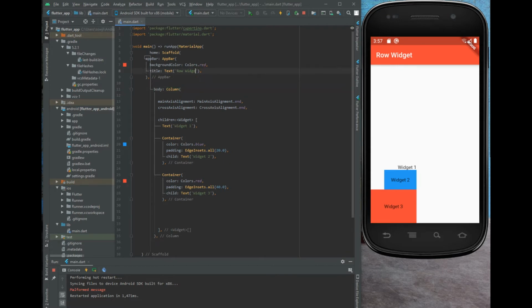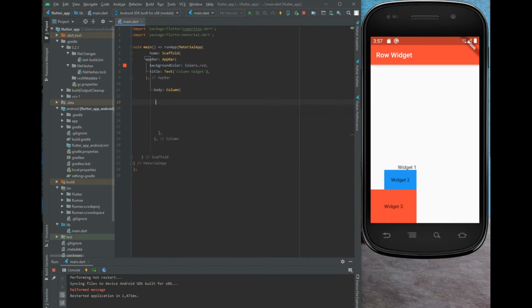So I am going to change this title to column widget. Let me delete all this content and explain in detail the column widget. Here I am going to add some containers. I am going to use a property called children so that you can add a list of widgets in this.